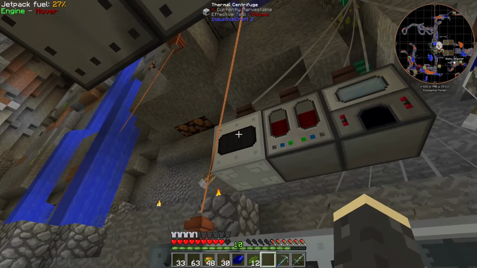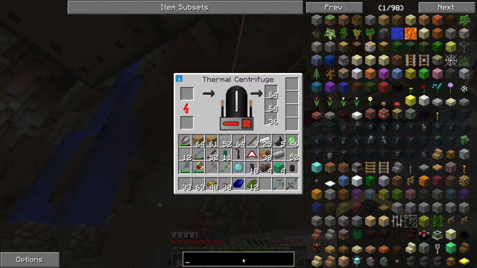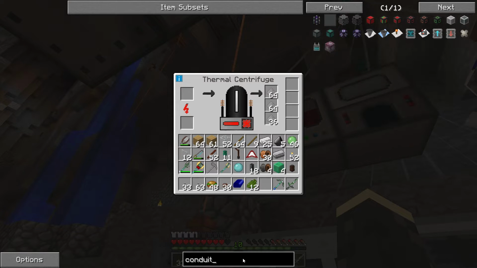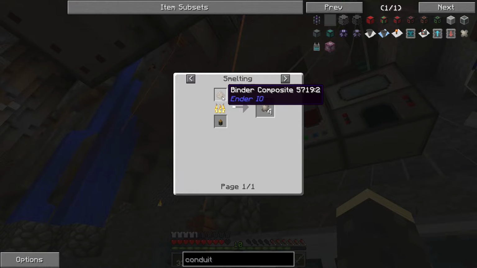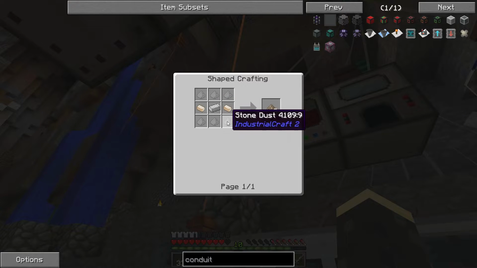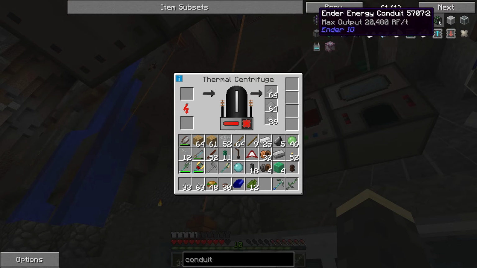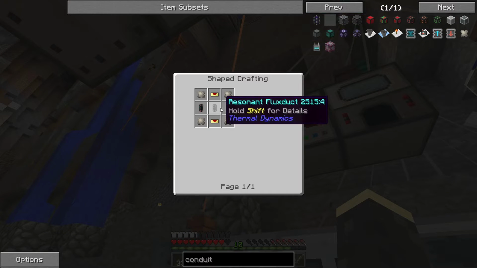We've got our thermal centrifuge all set up, and I got a bunch of this stone dust, so this is what we needed for the conduits. So for the conduit binder, this stuff here, we needed a binder composite, and this takes stone dust, compressed sawdust, and electrical steel. Both of these are easy. The stone dust, this is the only way to get it, by running cobblestone through the thermal centrifuge. So we've got quite a big stockpile of it here, so we could actually get into making some of these conduits eventually, but they take a bunch of other stuff.